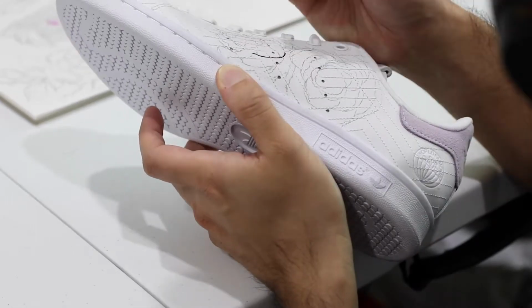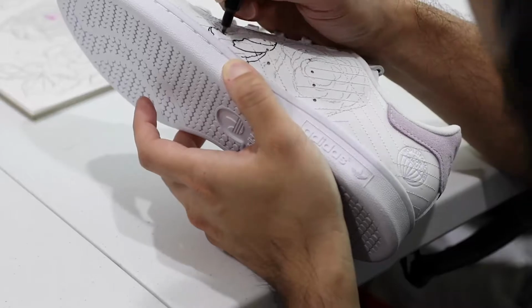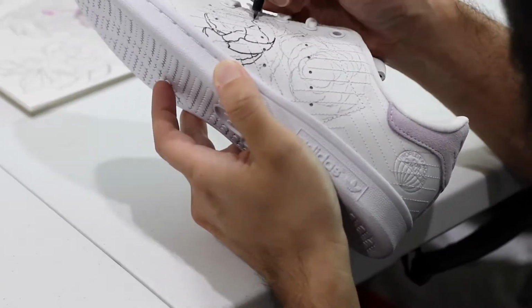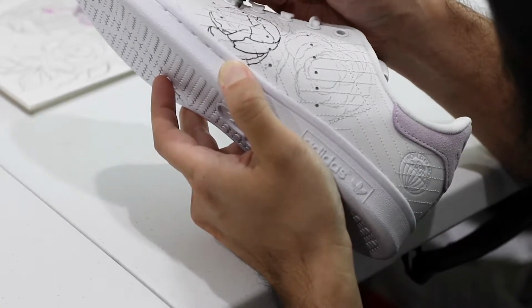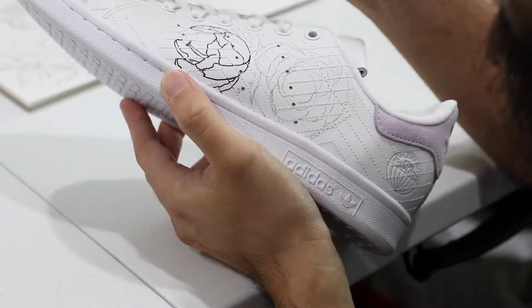So peonies aren't something that I typically draw. It's definitely outside of my comfort zone. A lot of you know that I'm typically a lettering artist, so I'm not as strong at illustration. But when I got the challenge to do these flowers, I knew that it was something that I'd always wanted to learn how to do.